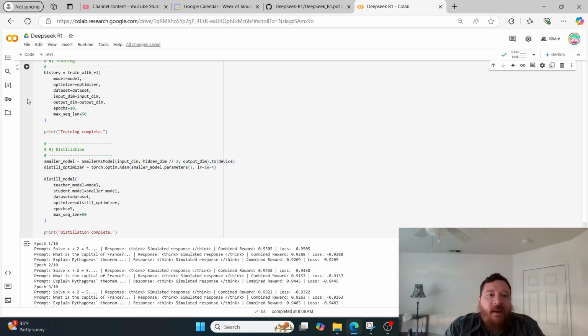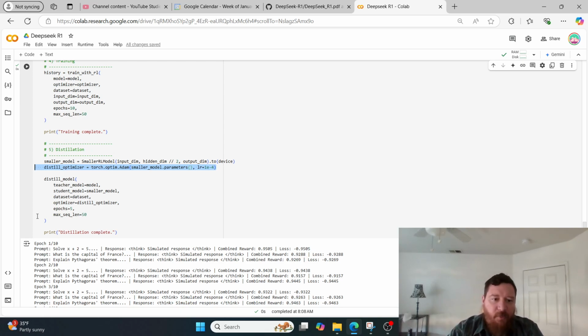And then once I do the training, I distill to the even smaller model, right? So I just distill to my model here, and I need to create an optimizer very specifically for the distillation, and for the smaller model. The smaller model will be utilizing standard Adam as opposed to RAdam for the teacher model. And then 5 epochs as opposed to 10 epochs on the training, and the same truncation of 50 characters for the max sequence length.